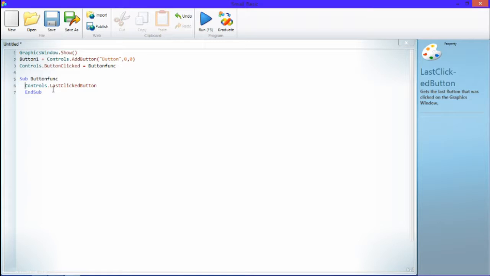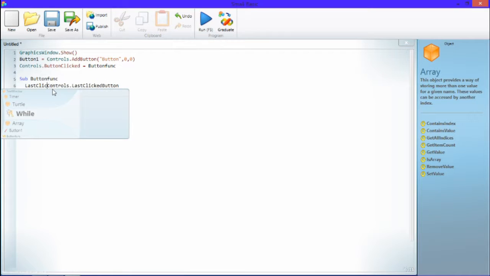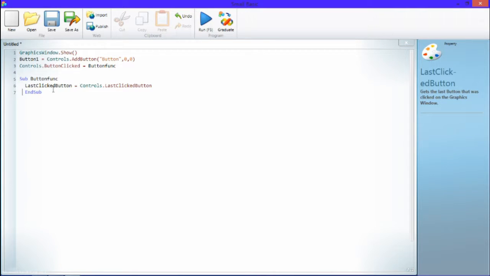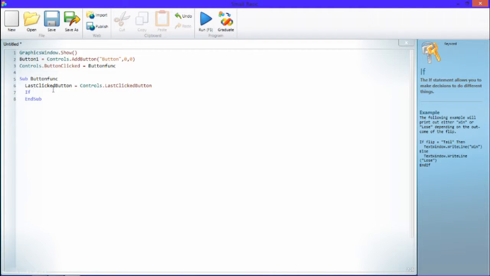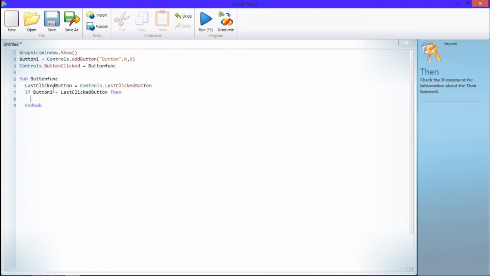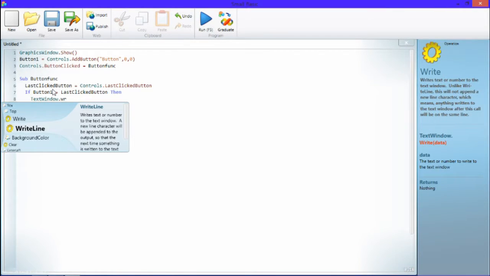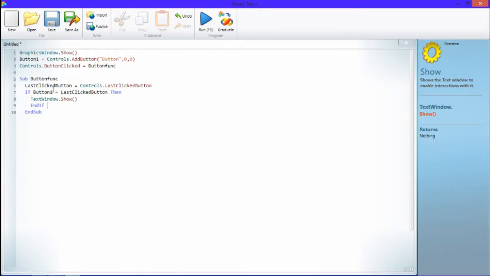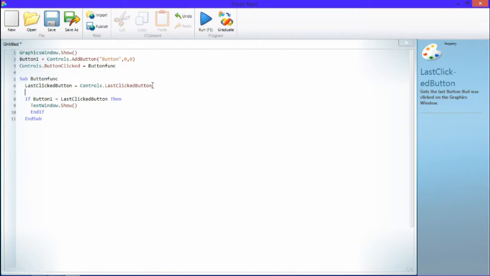We're going to give this one a variable, and we're going to name this last clicked button is equal to, and then if button1 is equal to last clicked button, then text window dot show. No, I mean text window dot show. And end if.